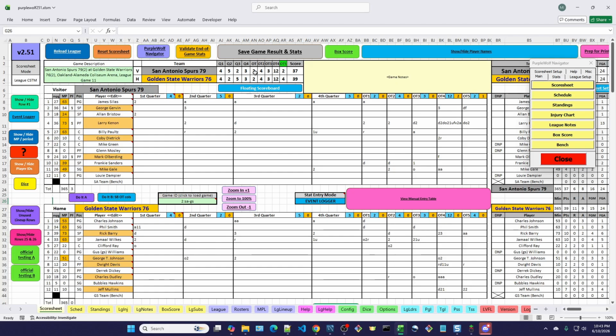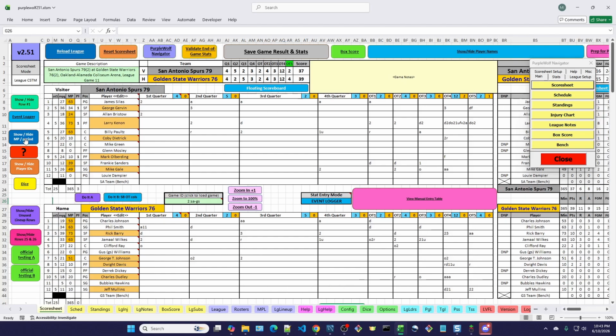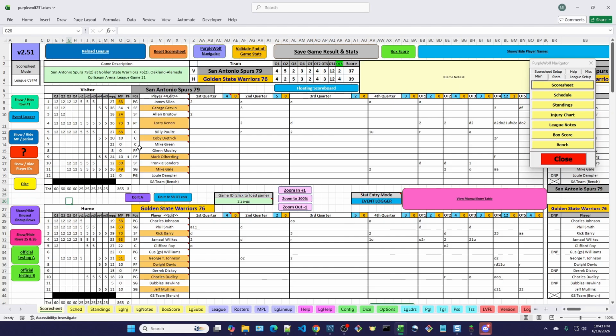Now that worked before with just the first 4 quarters, but it didn't work with all the overtimes. So now it works properly. If your game goes into overtime, the show/hide overtime minutes played works like it should. And as I said, the other bug fix had to do with validating the minutes played when players had stats in the OTs, where you could get an error. So that's what works now, is just better handling of all of these overtime situations in the spreadsheet.